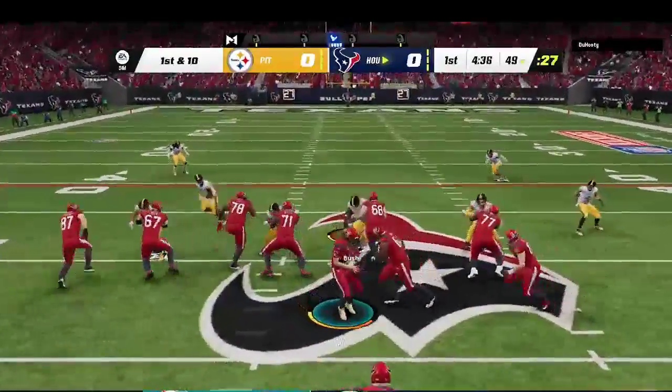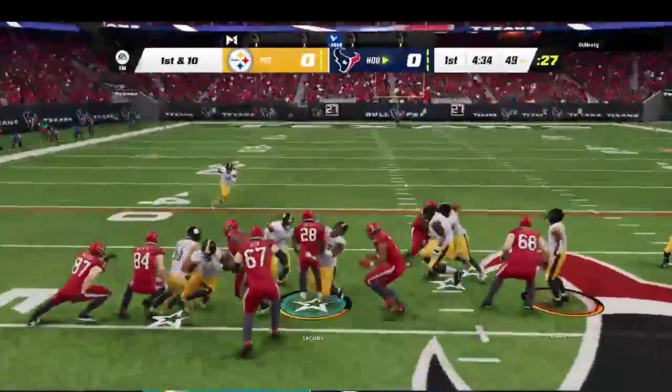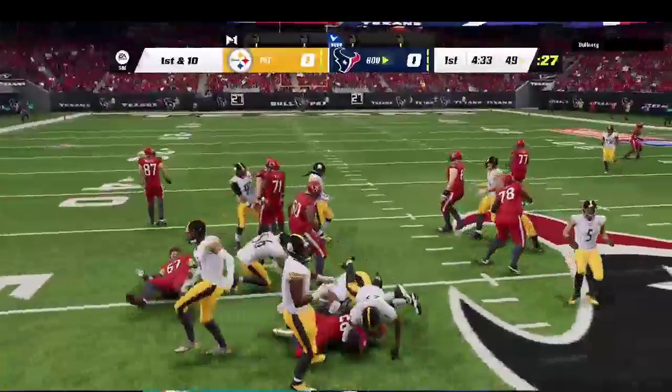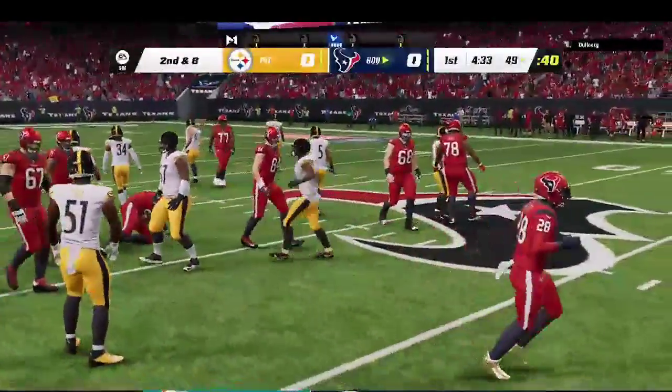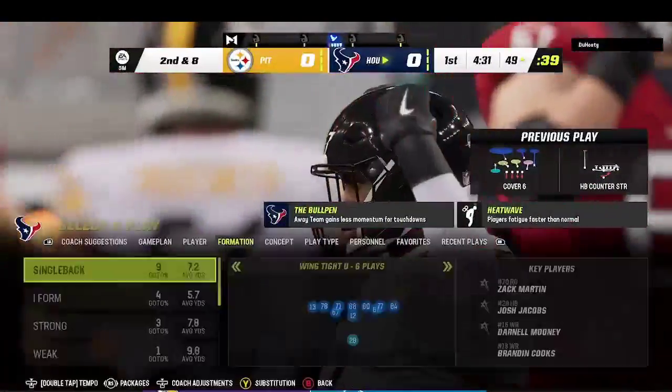As we will see, Davis Mills in a single back under center. We'll hand it off to Jacobs, just getting kind of stuffed at the line. Nothing happening there.